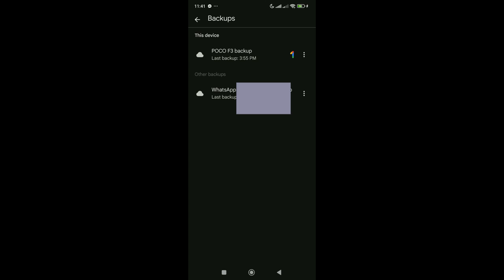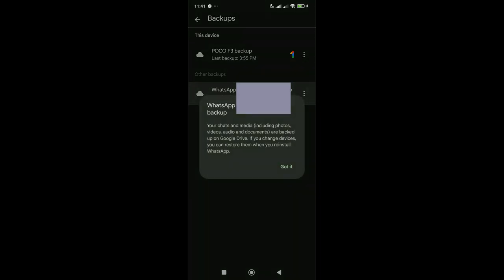After you select Backups, you'll be taken to a new screen. Here, you'll be able to see a list of all the backups associated with your account. This includes mobile device backups as well as app-specific backups like WhatsApp. You should be able to identify your WhatsApp backup quite easily because it is generally associated with your contact number. The backup might show specifics or just the general size and date it was last updated.